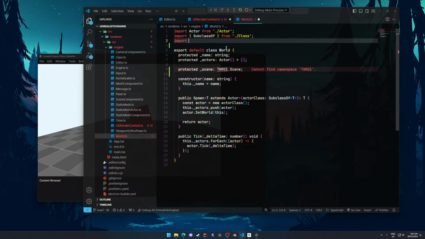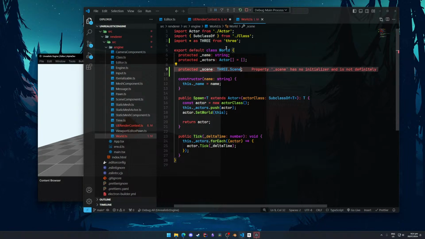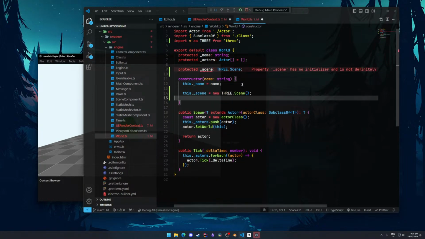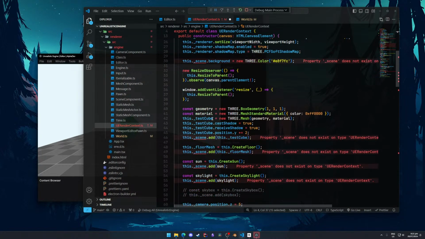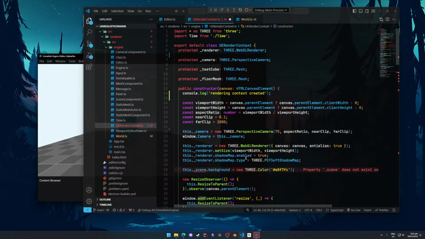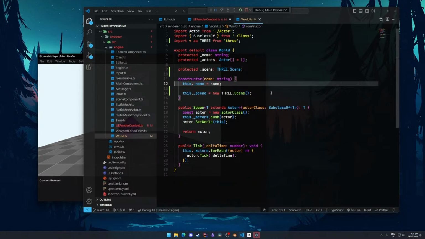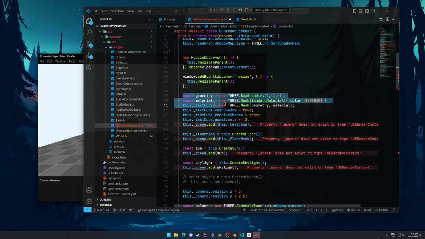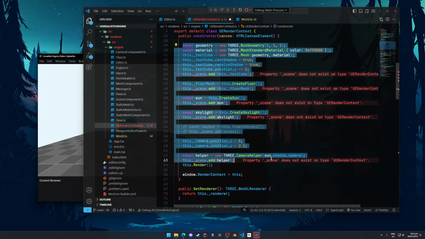It's all kind of world stuff now, which means I guess we're gonna have to move a lot of this across, like creating all this stuff.